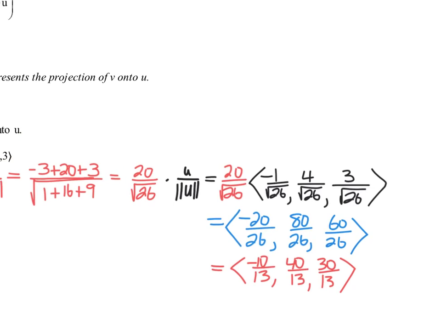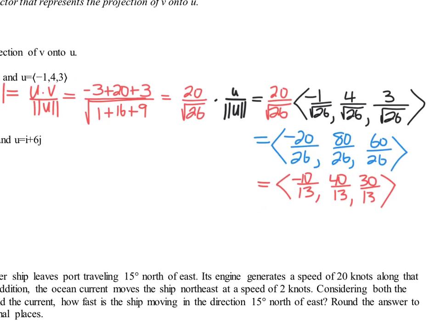Decimal form might be more relatable just to get a sense of the scale. We're talking less than 1, a little bit more than 3, a little bit less than 3, or between 2 and 3. So it gives you a little bit more sense of scale.